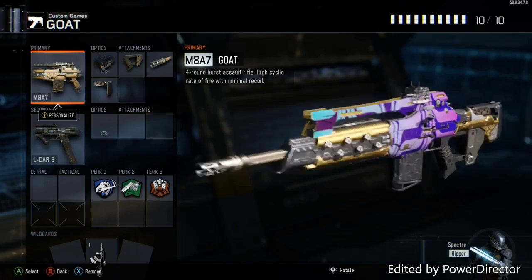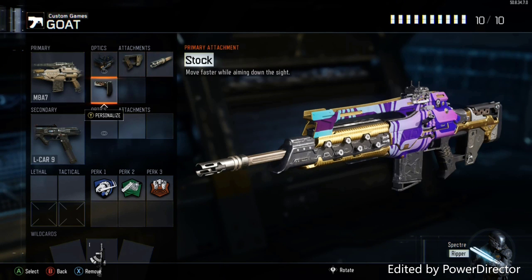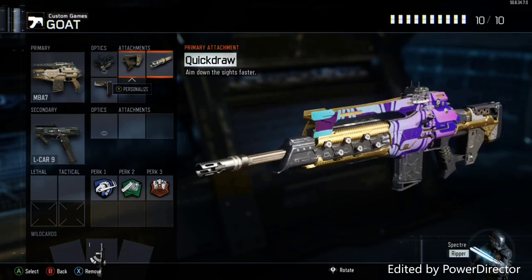This is my main hardpoint class, the class I usually use pretty much every game, unless there's a certain situation that comes up. So we basically just have the M8A1 with the ELO sight, quick draw, long barrel, and stock. If you still use grip on your M8A1, I really recommend changing it to long barrel. It does make a difference. You get more one burst and stuff like that.